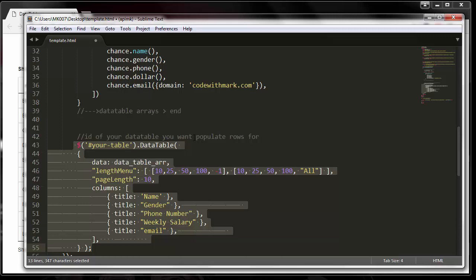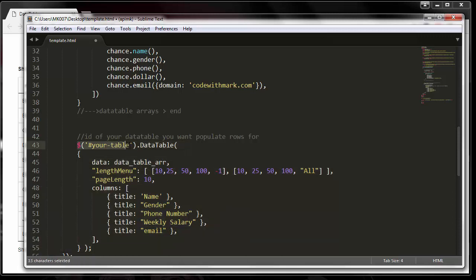So here we go. What it does is it looks for a jQuery element. It could be an ID or a class. In this case, I have it as an ID, because in jQuery, if you put the pound sign, that means you want to call the ID of an element. Or if you put the dot in there, that means you want to call a class. Basic jQuery stuff. If you already know this, you already know. If you don't know, now you know.